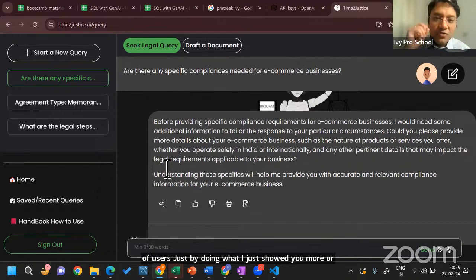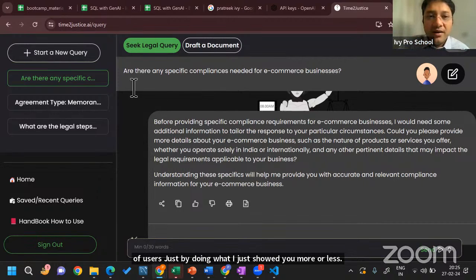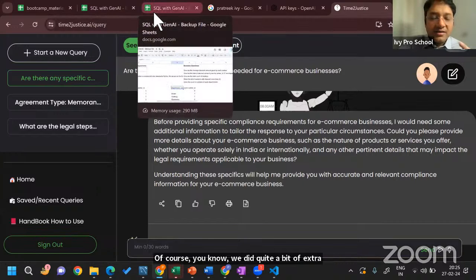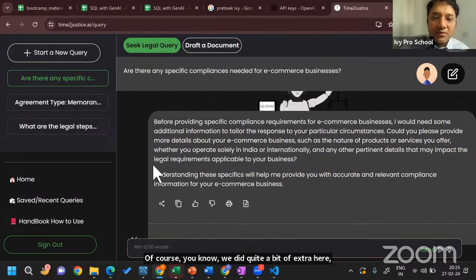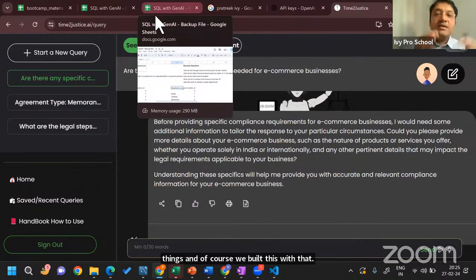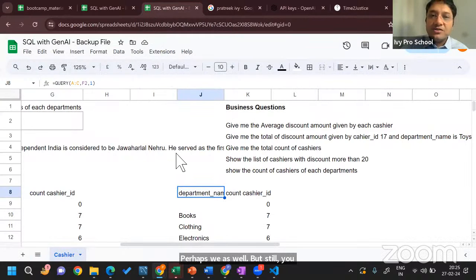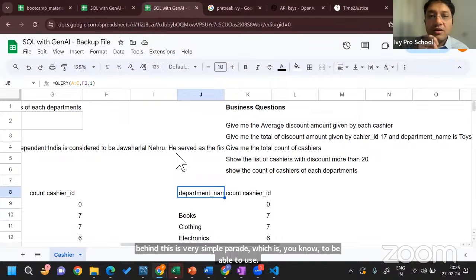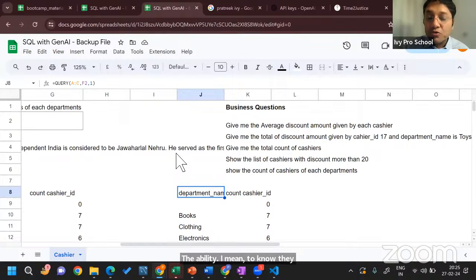We fine-tuned this model with Indian laws and cases and whatnot, and we built this entire product suite as well. But still, the brain behind this is a very simple brain, which is to have the ability of using the LLMs using API. It's a very simple thing.